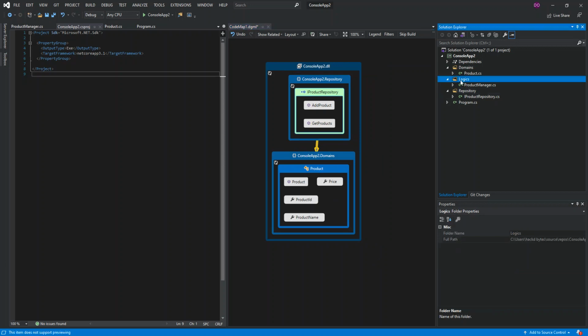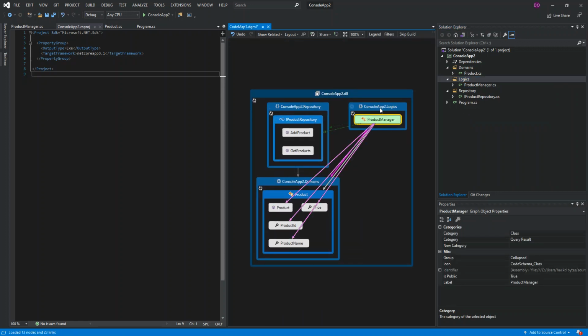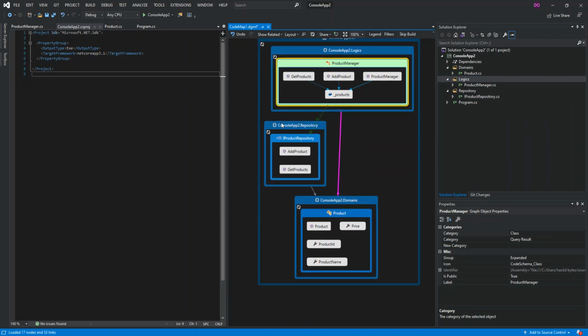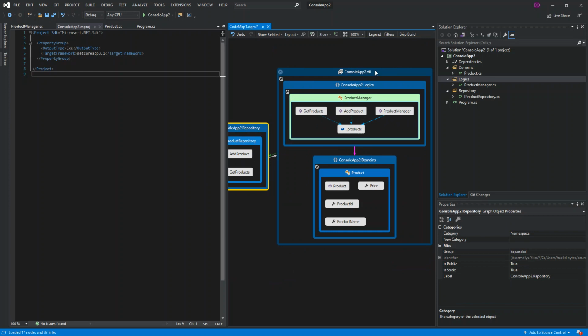The last bit is we right click the logics folder and Show on Code Map. As you can see here now, we've also got this bit pointing to whatever it is dependent on. We can drag them out of the console app DLL.